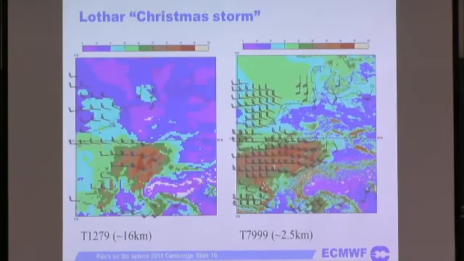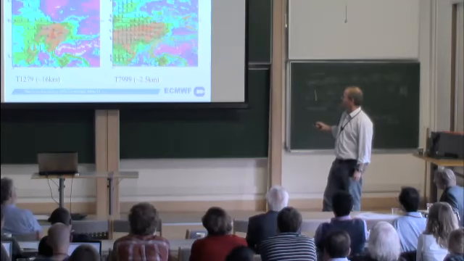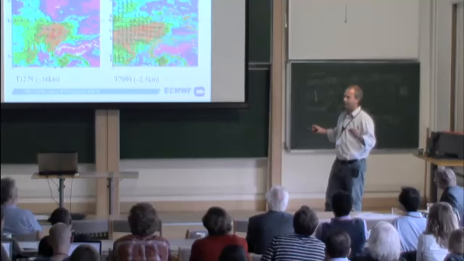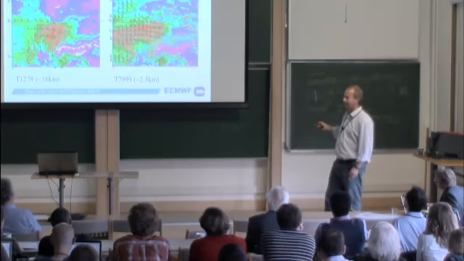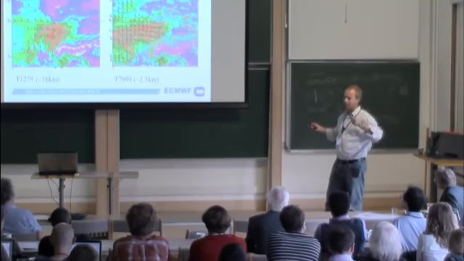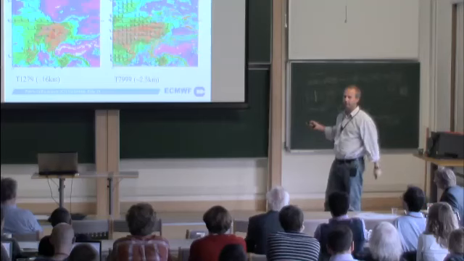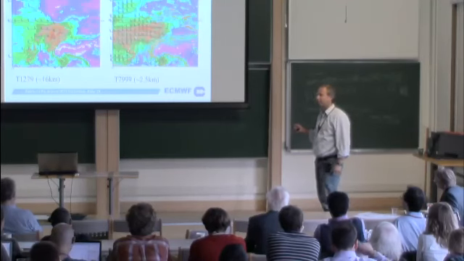The colors are the wind gusts, basically, and the vectors are the wind velocity vectors. So you can also see one of the issues in wind forecasting in numerical weather prediction: the surface winds we predict are usually much lower. Like the 10-meter winds, when you look at those, they are much lower than the actual wind gusts that you would measure when you hold out an anemometer. There are huge differences in the wind speed.